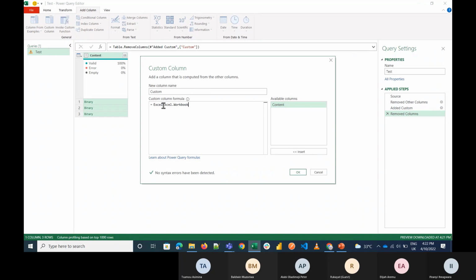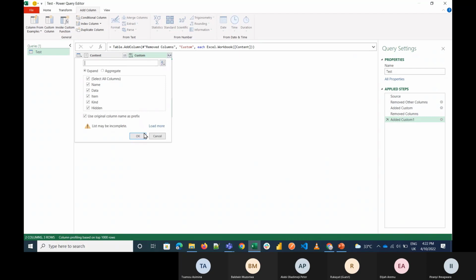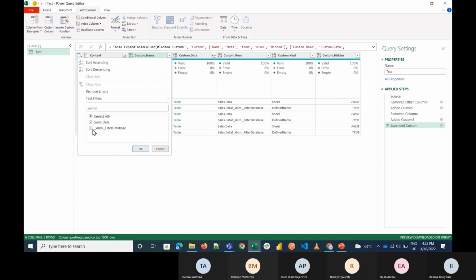That was two Excel. Then I close the brackets and I insert this into it, and I close the bracket. Then I expand this. Okay, expand everything. So I only want my files, which are my sales data, so I can remove this and press OK.